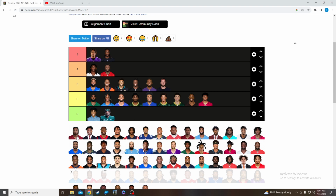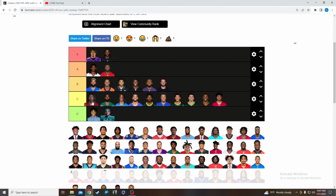Is this Jahan? Oh no, I think this is Curtis Samuel. Curtis Samuel, probably a higher end on the C. He's one of those guys that can stretch the field. He's got long speed, but he's more of a playmaker. He's not the best route runner, doesn't have the best hands, but if you can get the ball in his hands, he can make a lot of plays after the catch. Pretty good complementary receiver. If Sam Howell could come in and play to even a C tier level, they got a bunch of weapons he can throw the football to. So, yeah, Curtis Samuel, C tier.